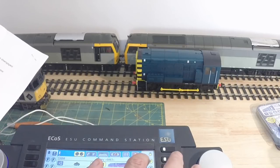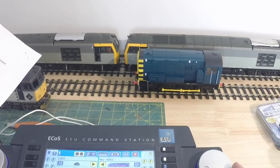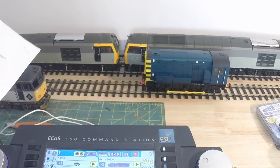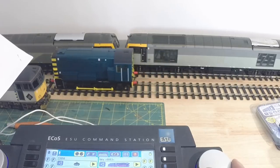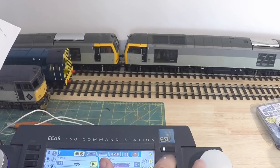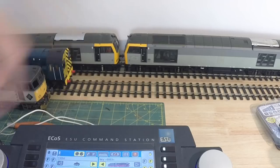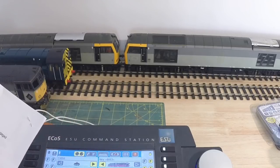F9 is variable flange squeal. Stop it. F10 is shunting light, so if I turn F10 on, you can just about see at this angle. I'll take it round the end in a bit and you'll be able to see on the end. But F10, shunting lights.